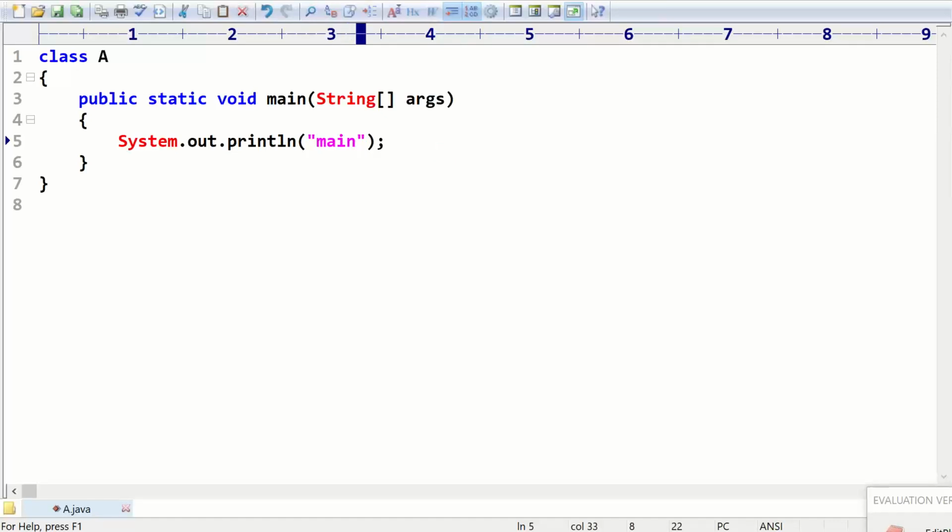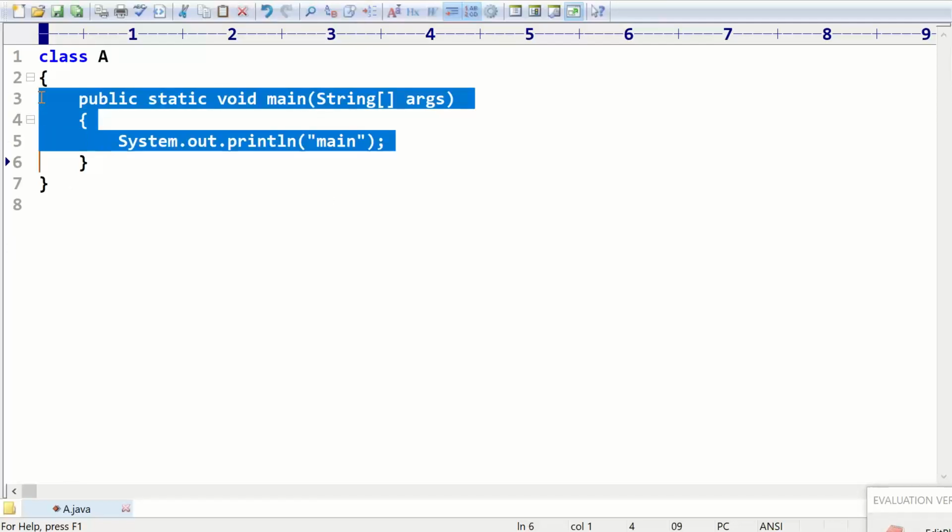So we have seen all conditional statements and loops. Our next topic is methods. See, main is one method. Please select the entire main.